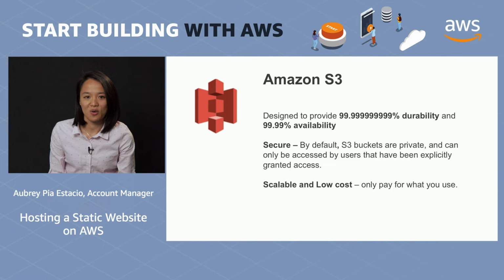S3 is scalable and low cost. With S3, customers only pay for what they use and can store an unlimited amount of data. We charge less where our costs are less, and prices are based on the location of your Amazon S3 bucket. Now that we understand a little bit more about S3, let's take a look at how you can use S3 to host your static website.